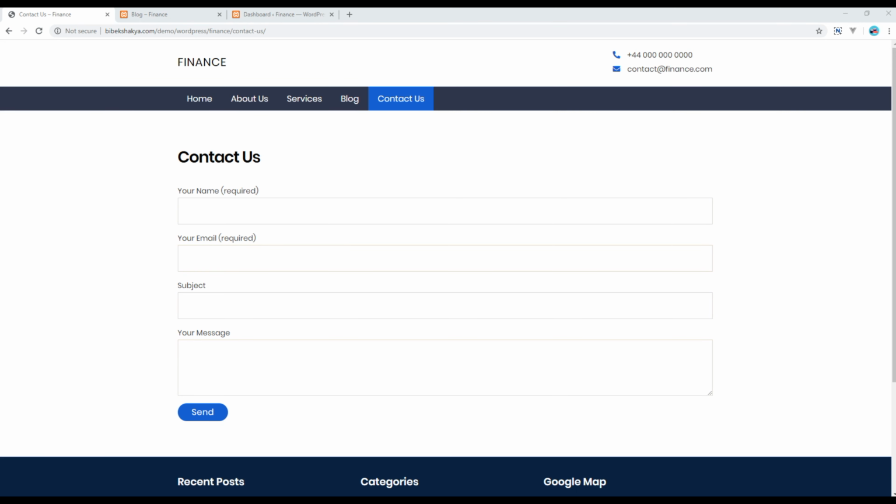First of all, let's install a new plugin called Contact Form 7. This is one of the popular plugins which can be used for contact forms.